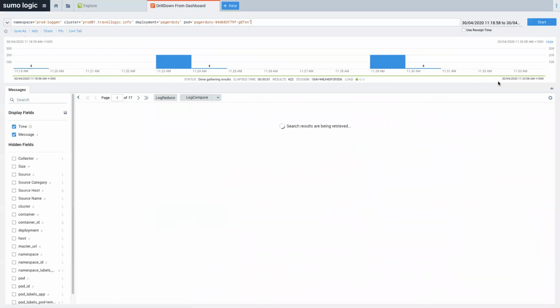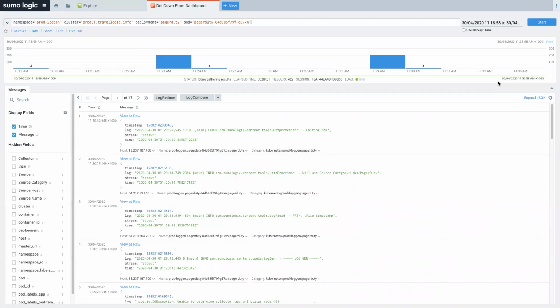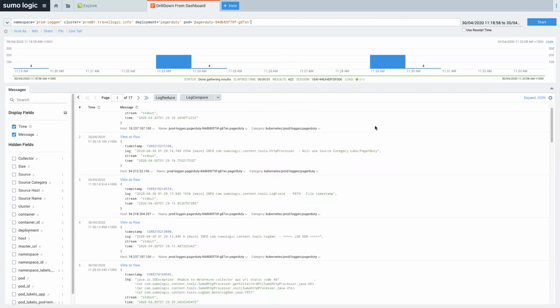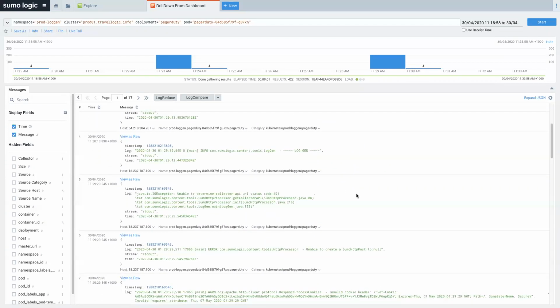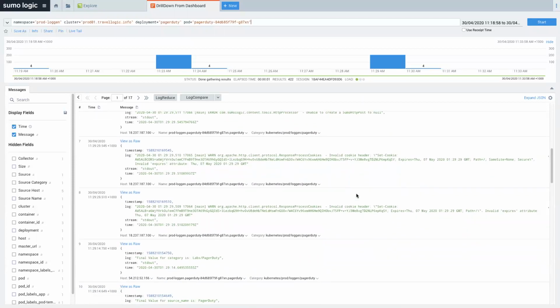So I click there, and if you're familiar with Sumo Logic, this is probably a view that you've seen before, but you can see here that it's really easy to pivot across to this, and it's all auto-filled in with everything that I need: the namespace, the cluster, the deployment, and the pod. So all that's there. Let's have a bit of a scroll through and see if I can see anything relevant here. Okay, that jumps out at me. I'm getting a 401, which is an authentication error.